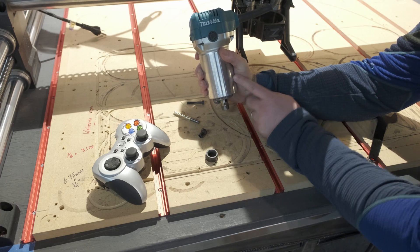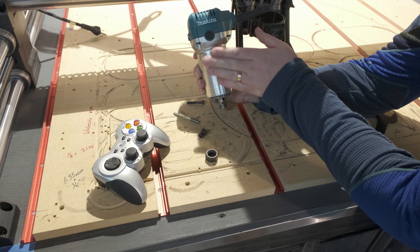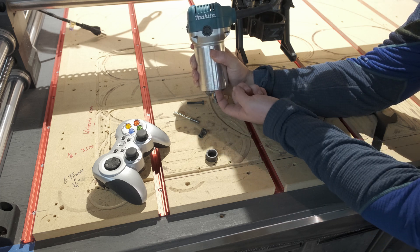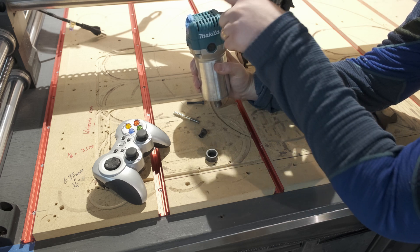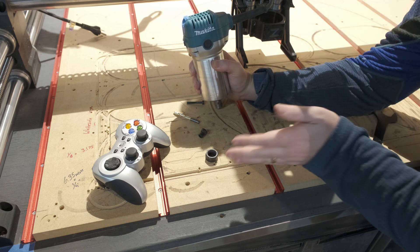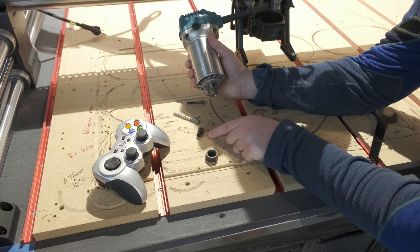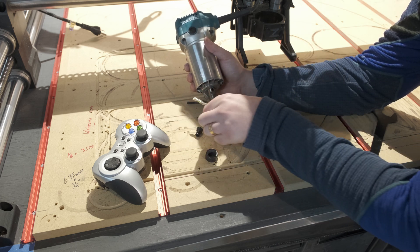When your router is running — specifically this Makita — it is air cooled, meaning it sucks air in from the top and pushes it out the bottom to cool the router down so it doesn't overheat. As you're cutting, that creates dust, and if you don't have good enough dust collection, the air forcing down pushes the dust away, it gets airborne, and then the router sucks it back in. If you're not spraying out your router, that dust will accumulate and will eventually catch on fire. So regardless of whether it's been 100 hours or just a two-hour carve, blow out the top of your router every single time, as well as blowing out the collet area to make sure you can properly grip your bit.